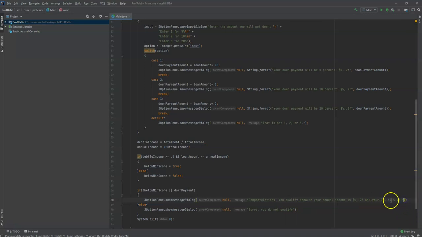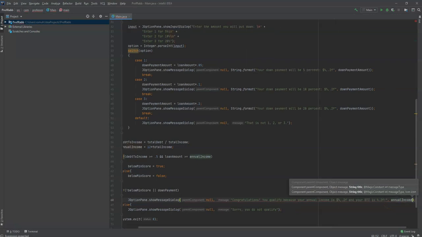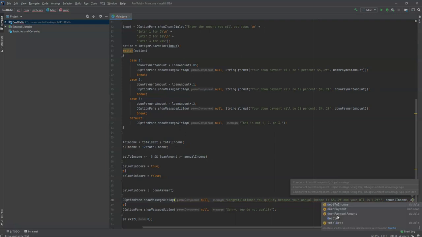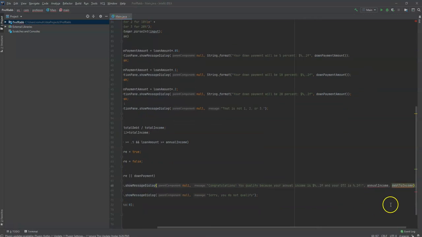And again, we're going to need arguments, and the arguments go in order. So we'll use annual income here, and then we'll also put debt to income here, and then we need another parenthesis to close out this string.format.